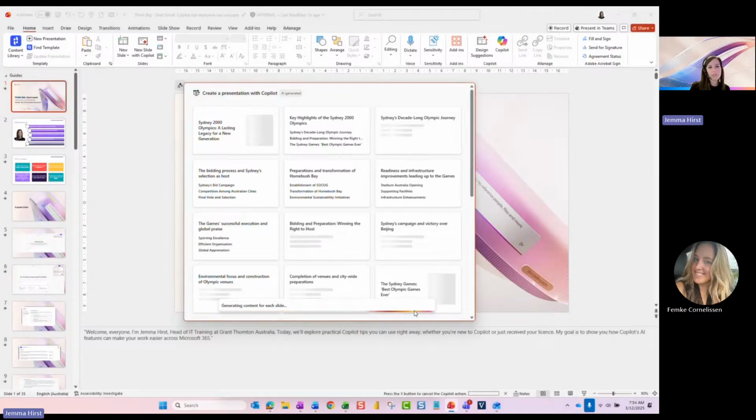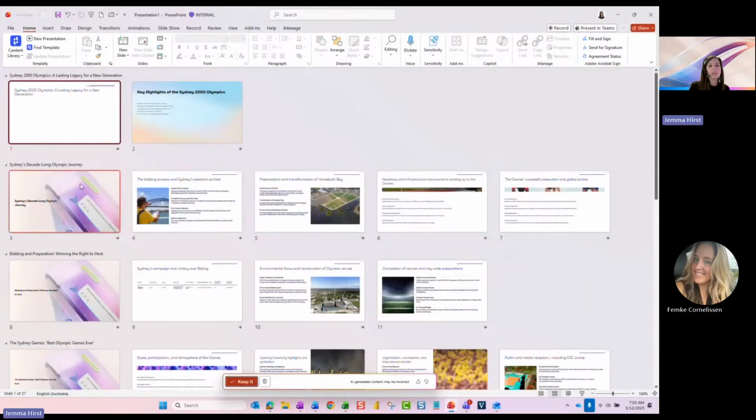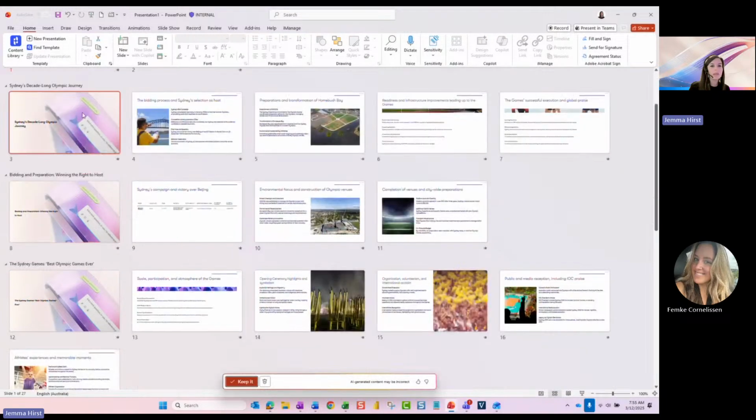I mean, I find I still have to make little tweaks, but this is all about giving me that head start, that springboard into creating my presentations so that I don't have to do everything from scratch. Now, while this is still running, I did want to show you, here we go. So what you can see before I go into the main view, there's lots of different templates that it started leveraging, or lots of different slide layouts, I should say, and they've grouped it with the heading or the divider slides, and they're starting to mix it up a little bit. And you can also see the pictures that it's selecting are relevant to the content.